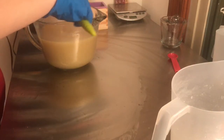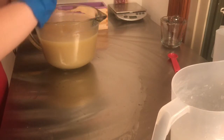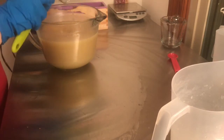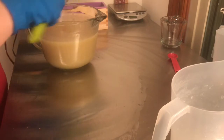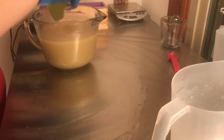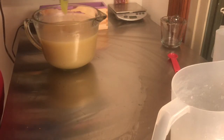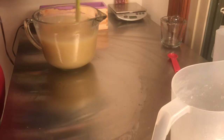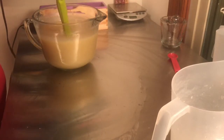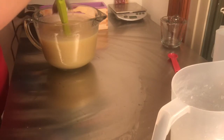Once again, I reached trace really fast because of the water discount. So we'll see if it loosens up again like it did with Wrath. And that'll be our real litmus test as to whether it was the fragrance oil that loosened it up or if it just loosened up on its own. Which is interesting and the opposite of what I assumed would happen.